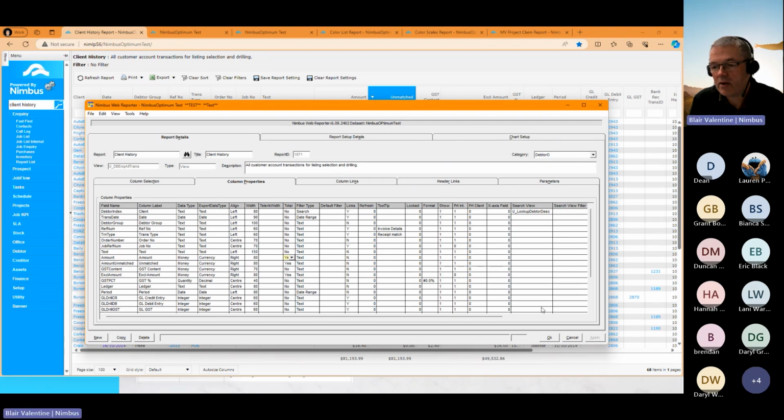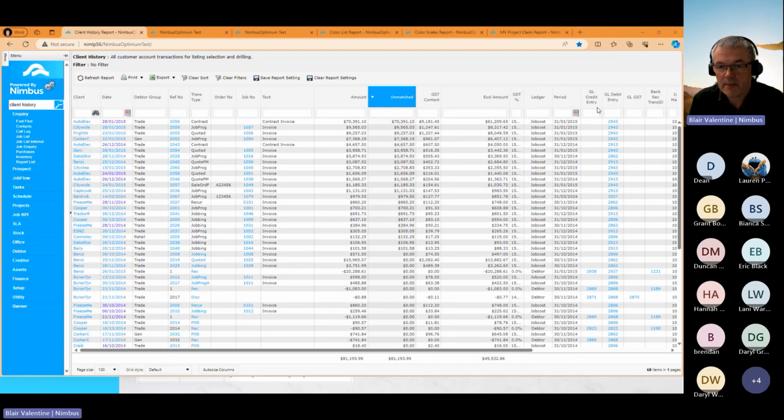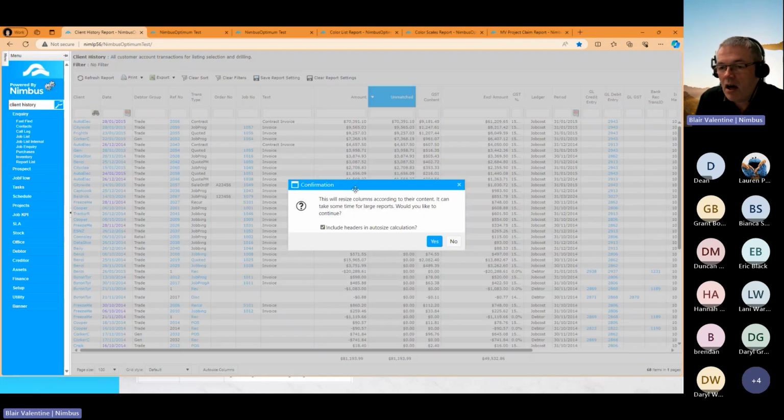Now, if I bring all that together, we've looked at this from a totaling perspective. If we look at the fields showing down the bottom here in the report, we saw before that I could change the page size. It also has a box that says auto size the column. If you've never seen that, clicking on auto size will resize all these columns based upon what's in the content showing on the screen right now. And there's a tick box: do you want me to include the header in resizing that field?